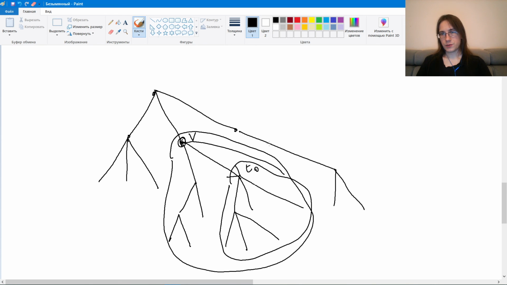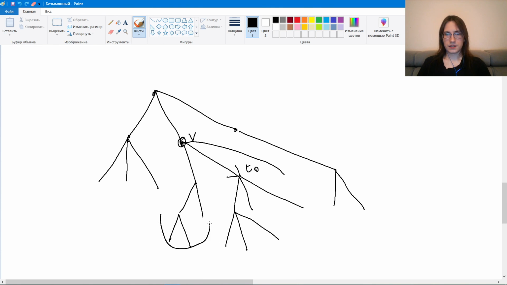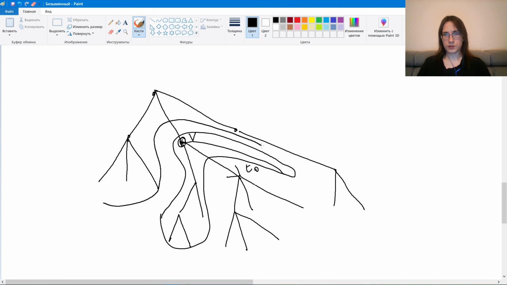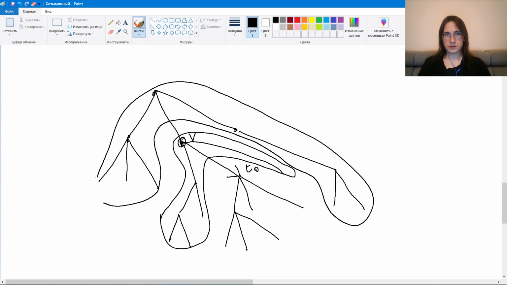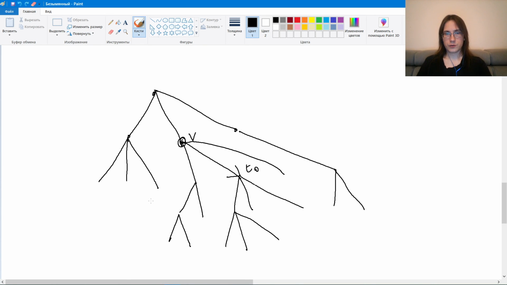So we can take dp of 2, multiply by B, and subtract it from dp of v. Why dp of 2 times B? Because dp of 2 is the hash of the set of distances of those points in the subtree of 2 to 2. And we want the distances from those points to v. So we need to increase them all by 1. So we take dp of 2 times B and subtract it from dp of v. The result is the hash of the set of distances of those points to v. Adding this to the old super dp of v times B, we get now the super dp of 2.